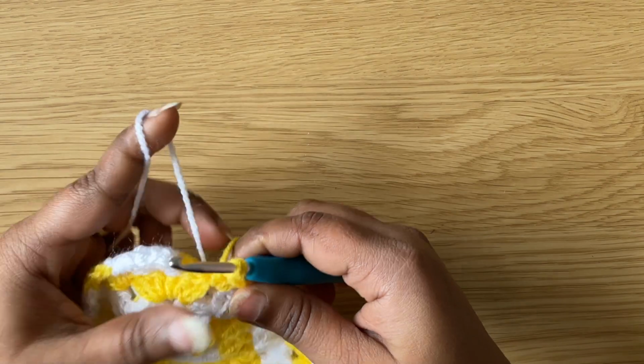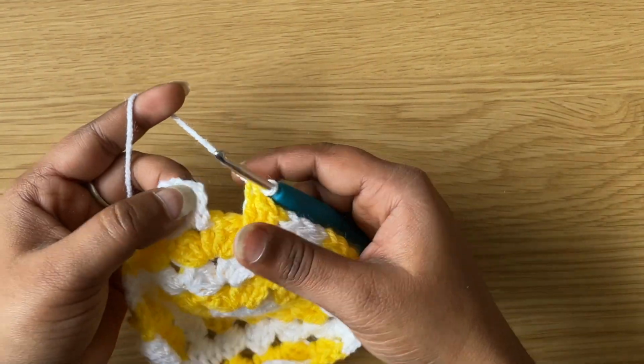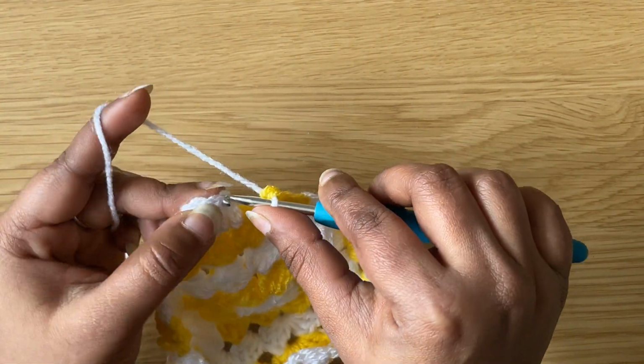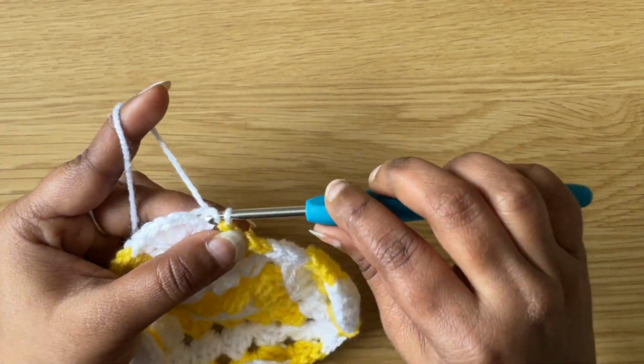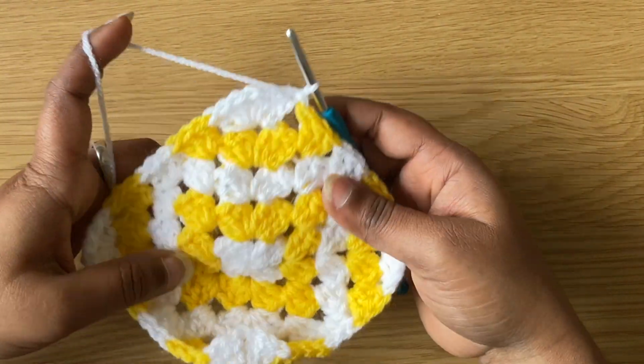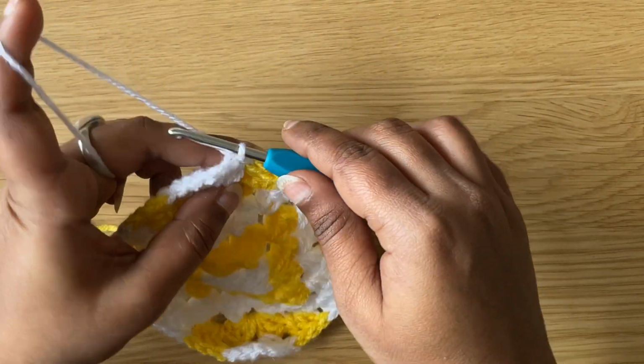Change the color and make a slip stitch in the chain 3. Insert the hook, grab the yarn and pull through both loops on the hook. Make a chain and cut the yarn.